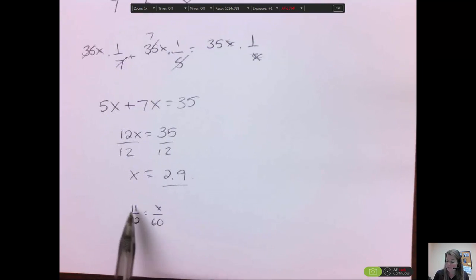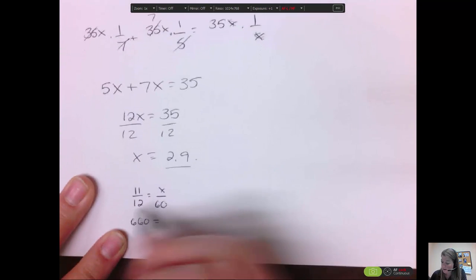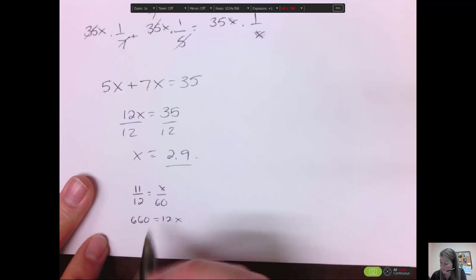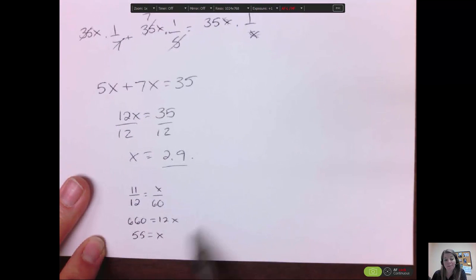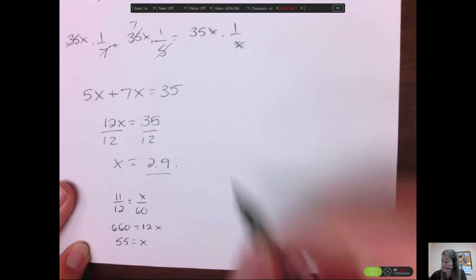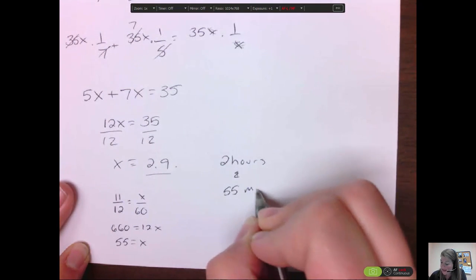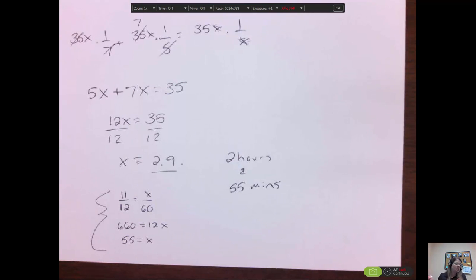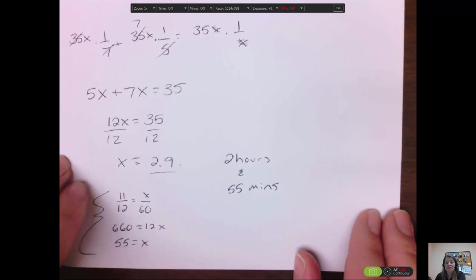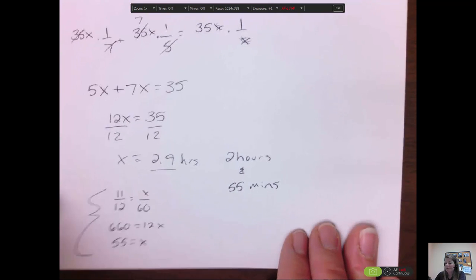You can solve this proportion by 11 times 60, which is 660, and then 12 times x is 12x, and you divide and you get 55. So we get the minutes by doing a proportion out of 60. So we would have 2 hours and 55 minutes. I wanted to walk through this portion because a lot of people get confused, just put 2.9, get it wrong, and don't understand why. They might want it in hours and then minutes. It kind of depends on the problem.